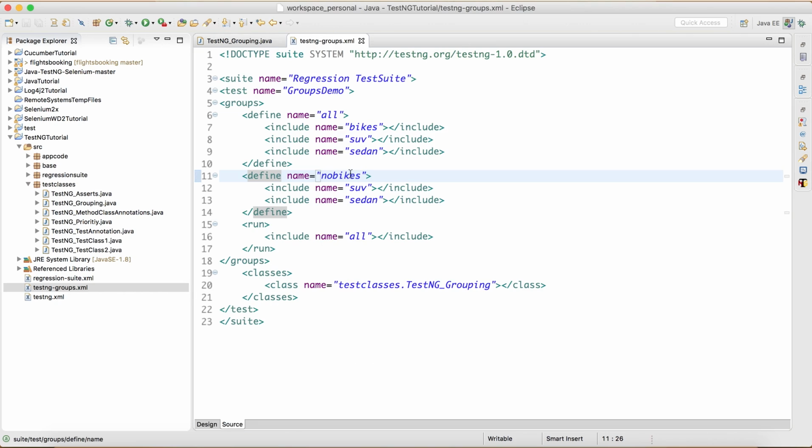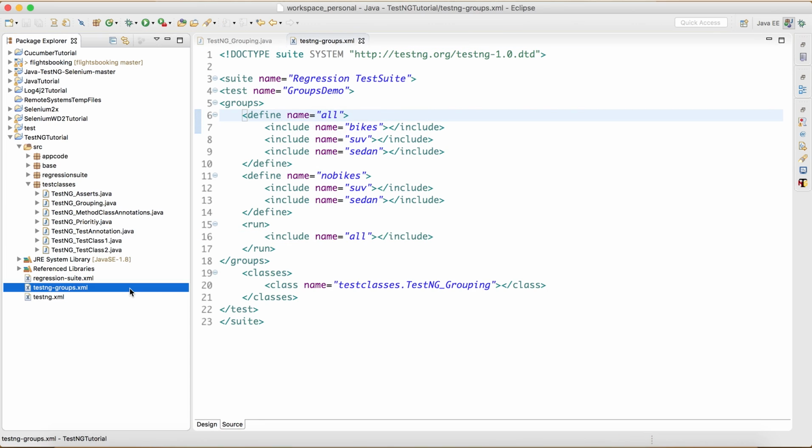Just to make sure that this name is completely different from what we have used in the code file. These names are the same as the code files, but the one that we are defining here is completely different. So what I've done here is I have defined a run tag, and in that I've included all, which is this one. And that's about it.